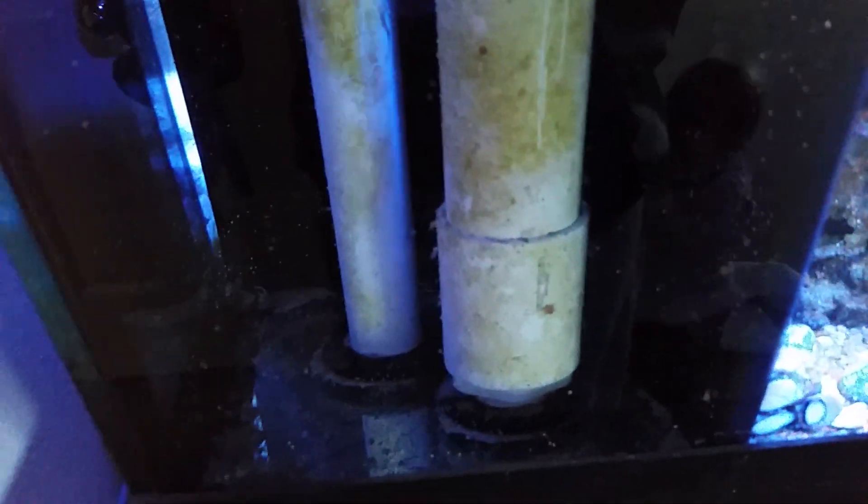On this side you have the bigger pipe there. It's got the hole in it to keep the air bubbles out and the breather tube there. This is the drain pipe, and it runs down through a pre-drilled partition in the main tank down into the sump tank which is lower here.